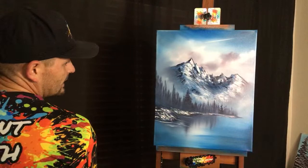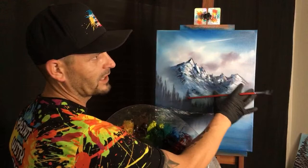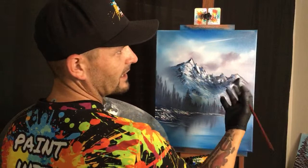Okay, let's come in. We're going to do a couple big trees right over here. Maybe not one right over the mountain. The more you go across your thick mountain, which is why I don't like bringing the mountains all the way to the edge of the canvas, it's because it's harder to do a tree like that. And it took a while to learn that. Because you start making your mountains, you're like, oh, they look so gorgeous. We're going to stretch them all the way to the sides. All that thick white paint everywhere. And then you come to do a tree over all that thick white paint, and it gets all muddy and nasty. And you're like, oh, maybe I should have stopped the mountain a little bit further away, right?